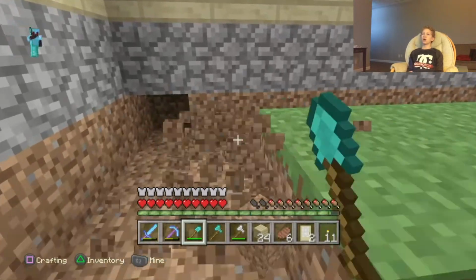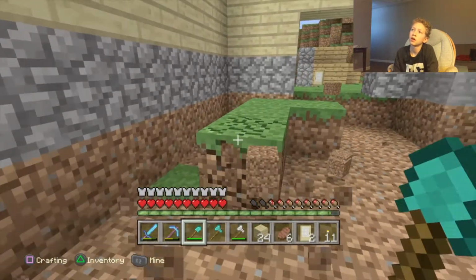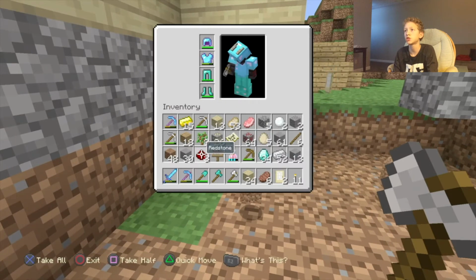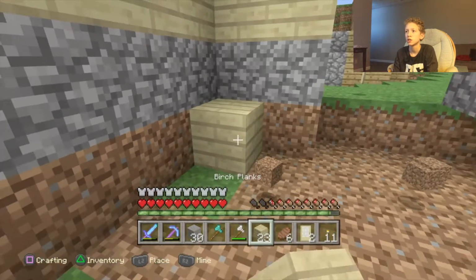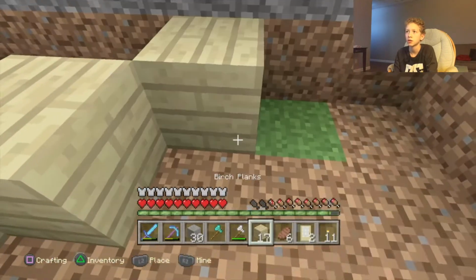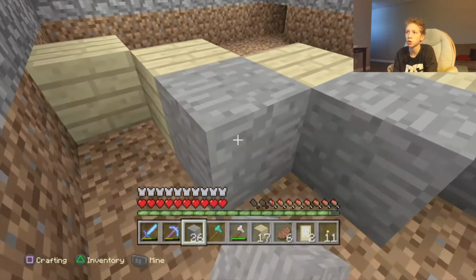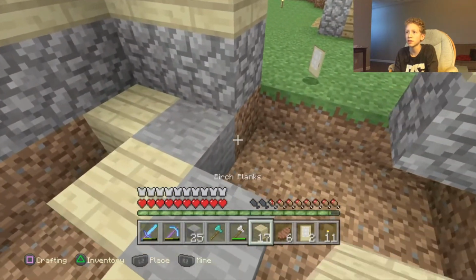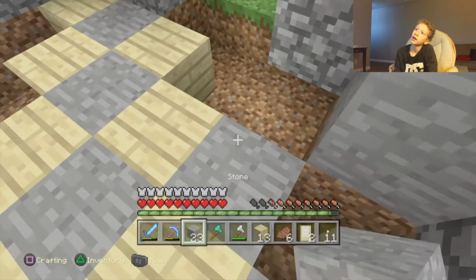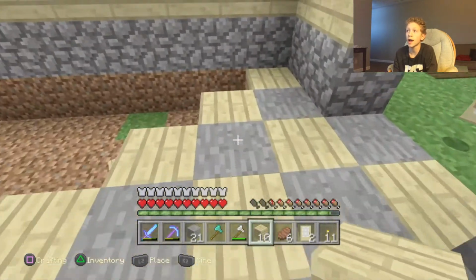Dang it, I should put those doors down after I put the floor down, but whatever. What should we make the floor? I kind of want to make it checkered. Let's make it cobblestone and birch. Yeah, stone and birch. Will that look nice? We'll see. So we'll just go stone like this. And then that's birch wood. Stone like this. Oh, that doesn't look too bad. Like this. And then like this. And then that.